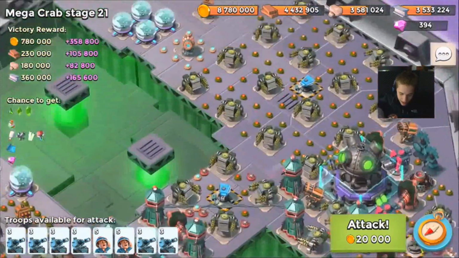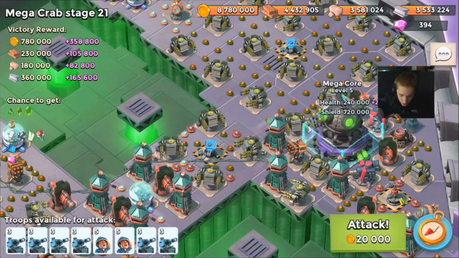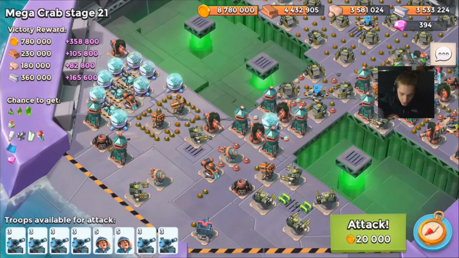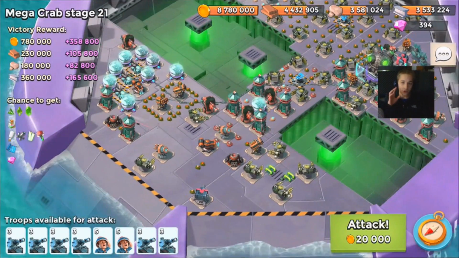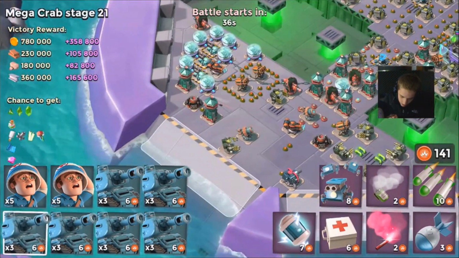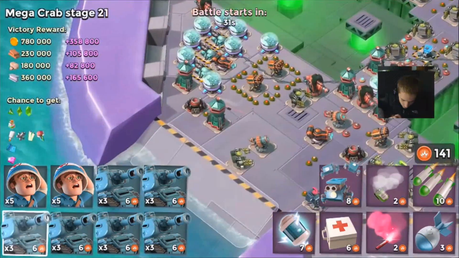And I will be able to knock out a lot of these shields because this has a 720,000 shield, and I think if I were to knock out all those shields, it'll go faster if I ever get there, and I'll lose less in my second attack if I need a second attack. So yes, I could avoid all that, but I'm not going to.